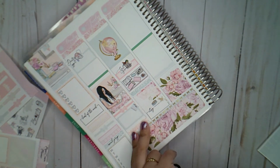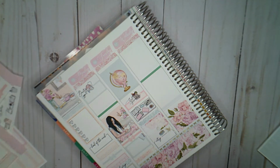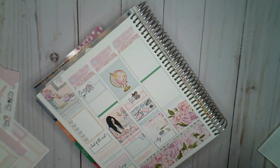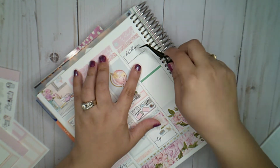Now I'm going back on to Monday, because after I finished planning Tuesday, I realized I hadn't finished planning Monday. So I had to go back and finish that. That's one of the things, is I keep jumping back and forth between days until I get used to these kits. It's going to take me a little while.